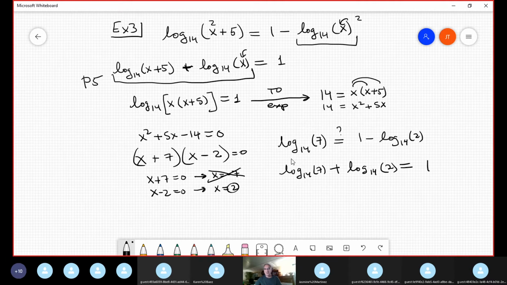And why not? You condense it. I don't like 2, 3, 4 logarithms. Only one logarithm. And remember, you apply the property number 5 again, and the property number 5 says get the multiplication. Get 7 times 2 is 14. Wow, look at that. And we have the classical idea when the base and the number inside the argument are the same: the answer is 1. Okay, the answer 2 is perfect.